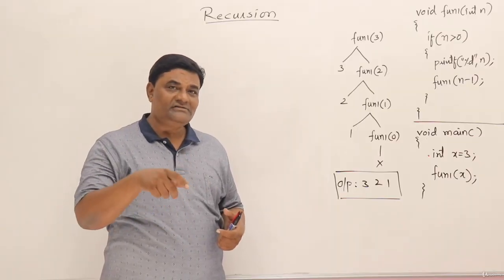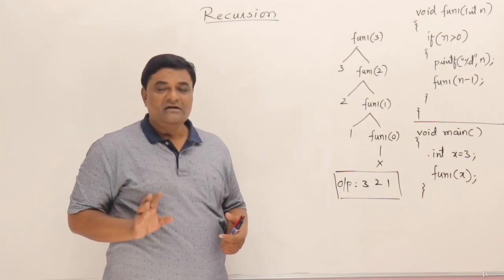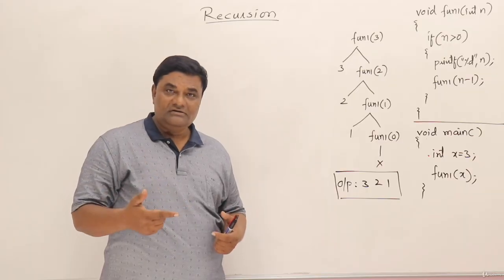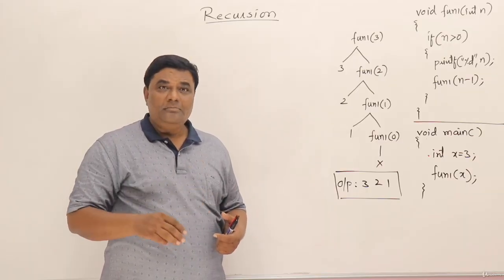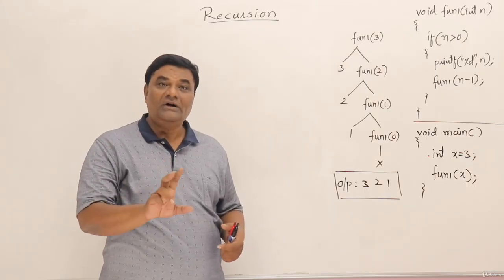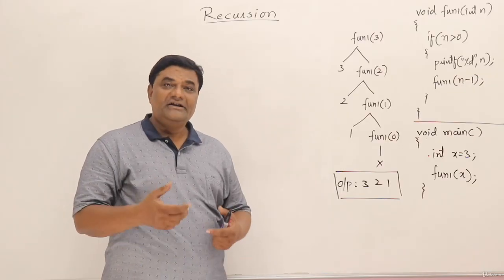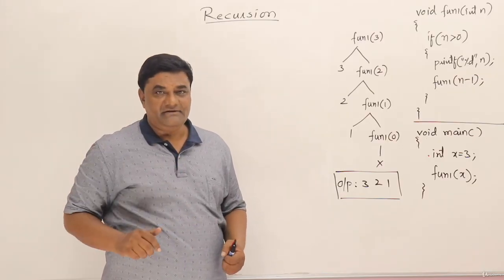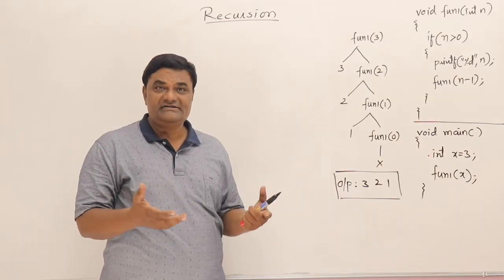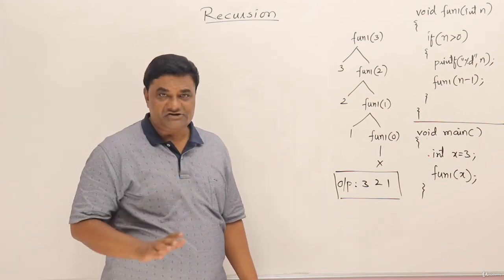So we don't mention seconds or milliseconds, we say 1 unit of time. Like if you take the example of currency, $1, 1 rupee, 1 pound. So we say 1. But what is the market value? That may be different. So we say 1 buck or 1 unit of currency. In the same way, we assume that every statement takes 1 unit of time. If that statement is repeated multiple times, then you count the frequency, how many times it is executed. So that is sufficient for analyzing our function now.